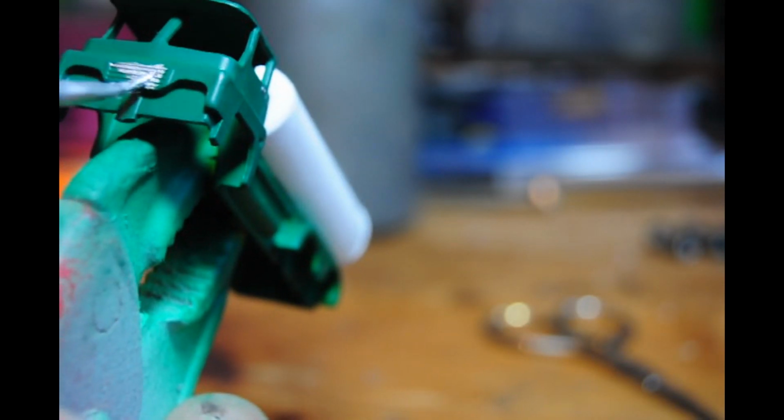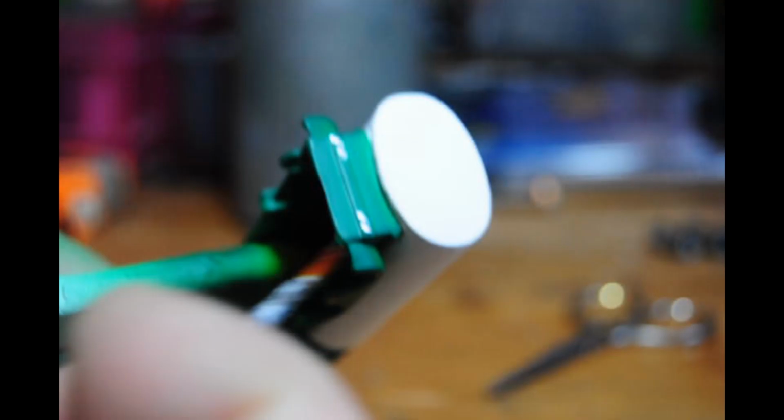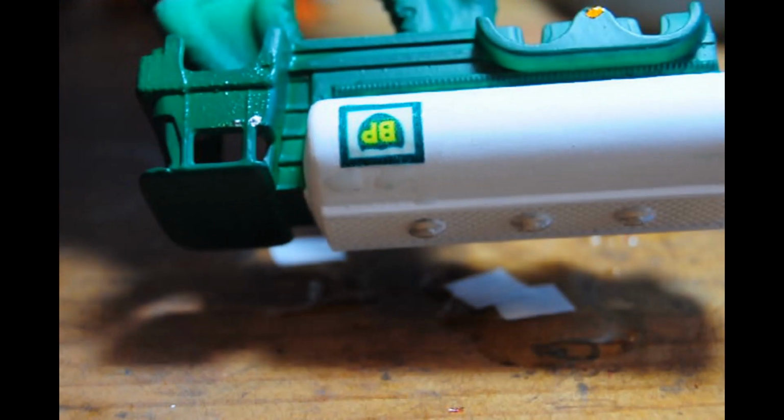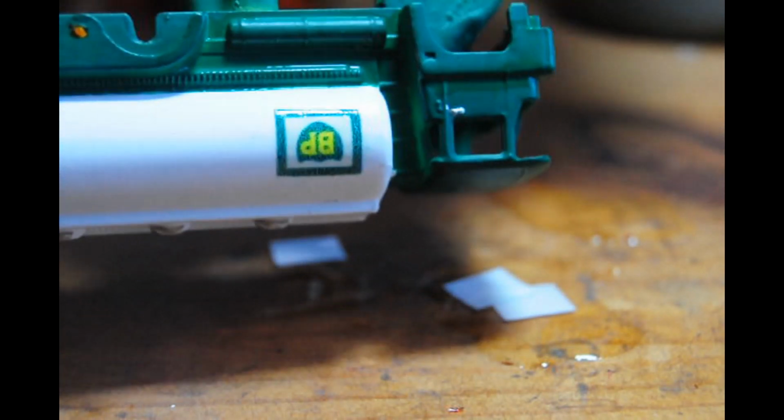And here, what I'm doing at this point is touching up the white, because I got a little spot of green overspray. Here I'm touching in silvers, detailing work, just to give a little bit of detail on lights and door handles, etc. Here I'm doing the tank tops, and here I'm going round with Tamiya Clear Orange for the indicators and the markers. And next I'll be doing the Tamiya Red, unless I've already done it. I might have done it by that point.